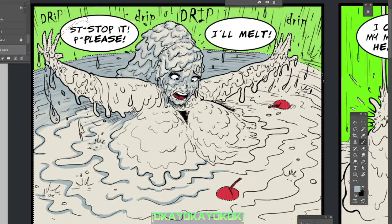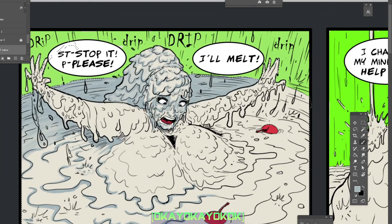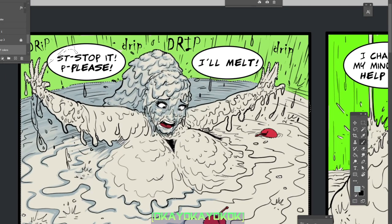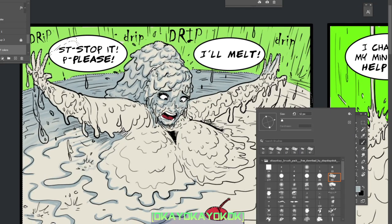I'm coloring a little panel from Wendy Wonka, Chapter 2, Issue 5. We're drawing a girl who's like an ice cream girl. She's melting and feels very appropriate because it's summer, and I guess summer's just starting, but it's hot. I've got my air conditioner on over there. You might be able to hear it, but it's pretty hot out here. So the little tutorial today is just the process I'm using to color her. I thought I'd show it real quick.